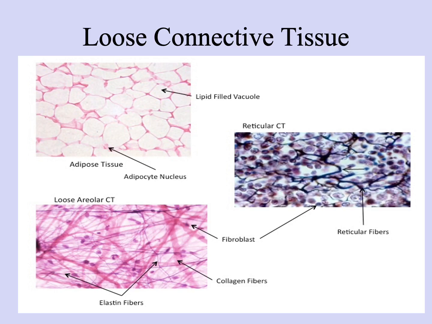Now, reticular connective tissue has these very dark, thick reticular proteins within it. And what they do is form a rigid structure within this extracellular matrix of space. We see these reticular fibers in areas where we want fluid to move, but we don't want the organ itself to swell. And so we'll see these in lymph vessels, in lymph nodes, and in the spleen, where it's going to direct flow into distinct areas that will allow for swelling to take place, but will not allow the entirety of the organ to swell.